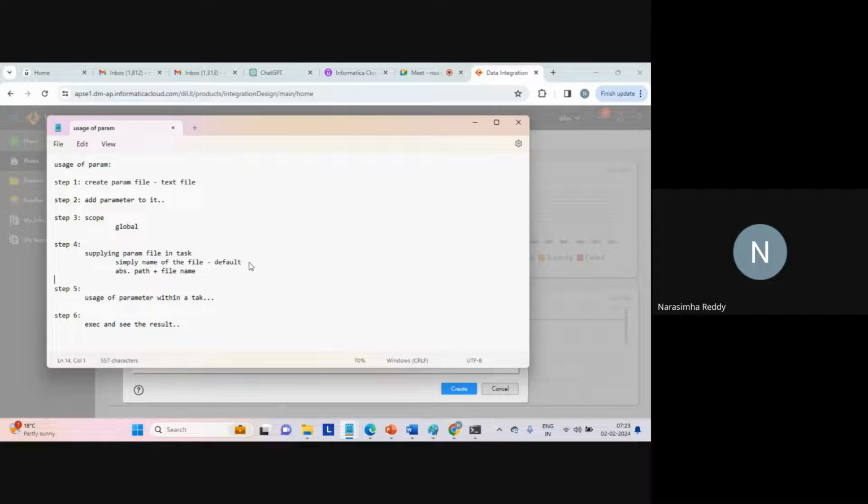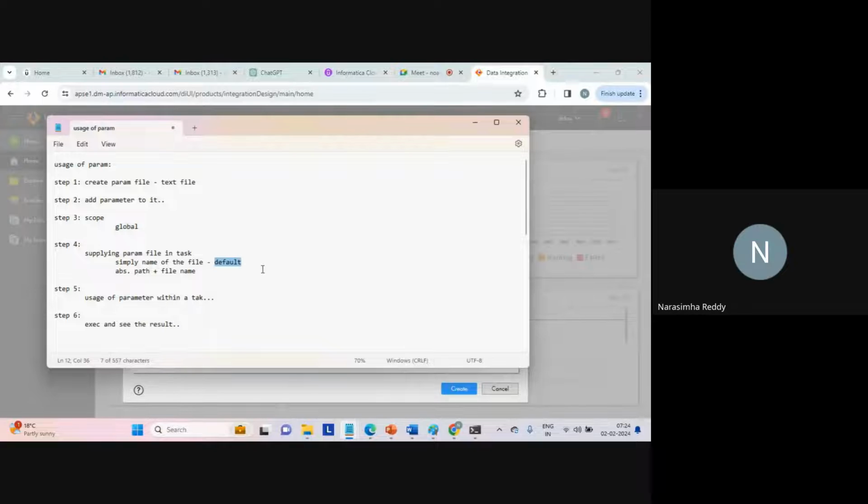Yeah, that's a good question. Fine. So now let us start. The default is, you said, to supply the simple name of the param file if you put the parameter file inside the param folder in IICS, right? Inside the default user parameters folder, and I'll talk about it practically.